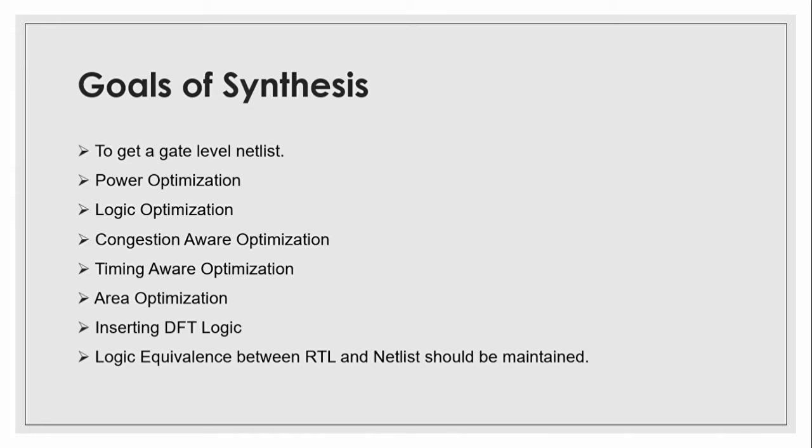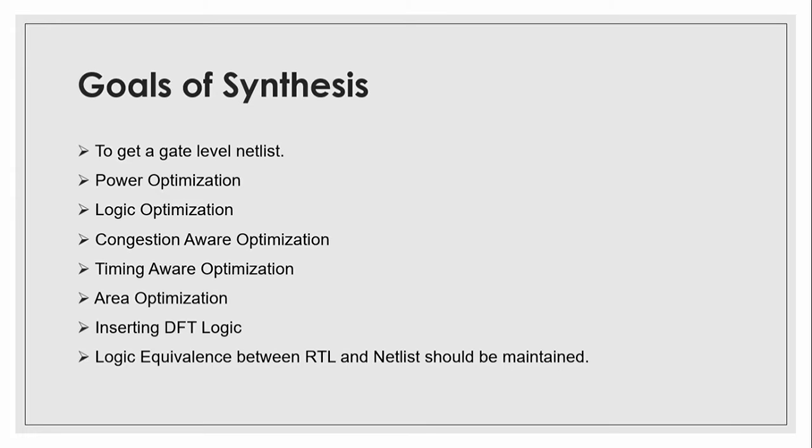There are certain optimizations we go for, because in the industry nowadays there is a big trade-off going on, PPA, that is power, performance and area. Optimizing all three of them in parallel is really a challenging task, but we have to do that, and tools are coming with very advanced algorithms. Also, designers can manually perform certain optimizations by giving certain inputs.